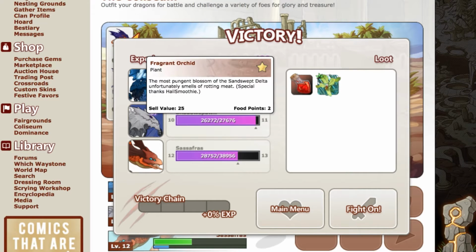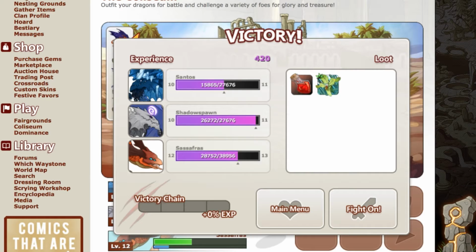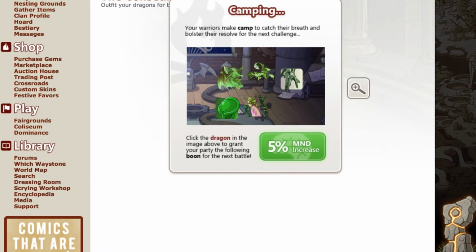And this is food. I'm going to keep going. Oh, apparently I'm camping. That's new. I've never seen it do this. Your warriors make camp to catch their breath and bolster their resolve for the next challenge. Click on the dragon in the image above to grant your party the following boon for the next battle. Oh, this is new to me. I don't know how long this has been in the game. This is new to me. 5% mind increase. Okay, which one is a dragon?